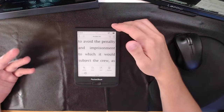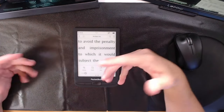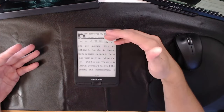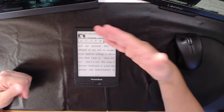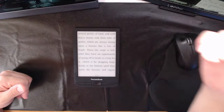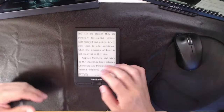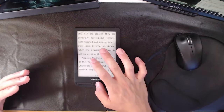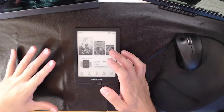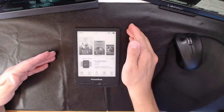But what they do is they give you every single possible tool to open your book, take notes, save your progress, give you Google search, give you dictionary, and allow you to turn pages by tapping, swiping, or the physical buttons. They've given you all the tools to do what you need to do. You don't need to do Gmail. You don't need to do Google Play, because that's not what this is.